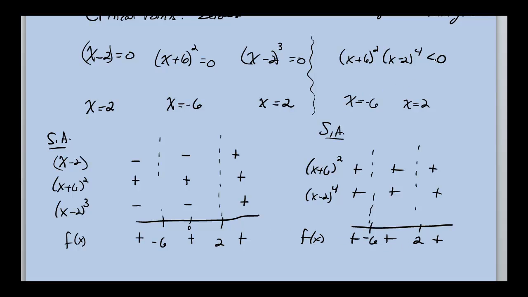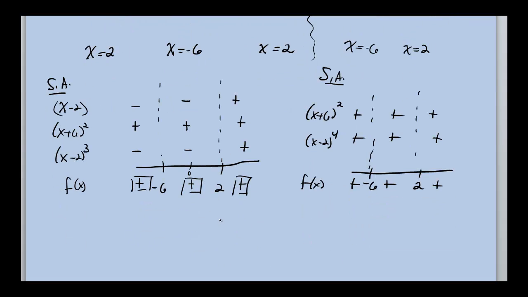Notice we want to find out where this is less than 0, not less than or equal to, but less than 0. Where is it negative? It's positive, positive, and positive. It is negative nowhere. So therefore, this answer is no solution. It's never negative. It is always positive, so we do not have a solution. There is never a value you can plug in that will cause this to be negative.